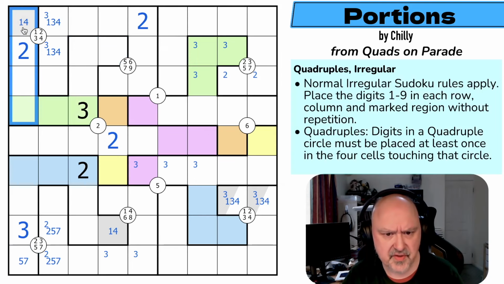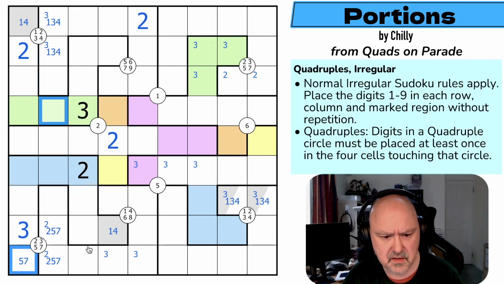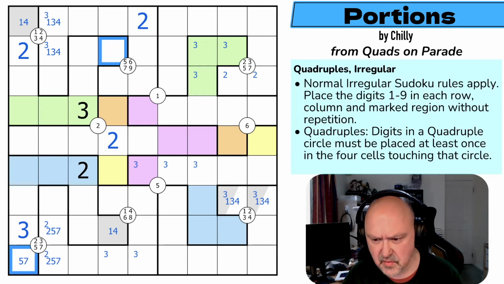This digit couldn't go there. And because it's 5 or 7, it can't go in either of those. It's in one of those two. But if this was the 5 or 7, if those were the same digit, I couldn't put it there or there. It would need to go around that quadruple, and it can't. That is not the 5, 7. So it's there, can't go there, can't go there. This and this are the same digit. Let's call them red. Those are 5, 7. And they're the same.